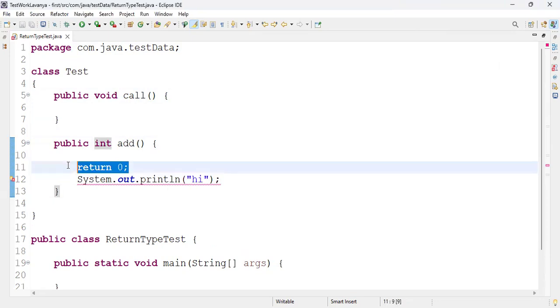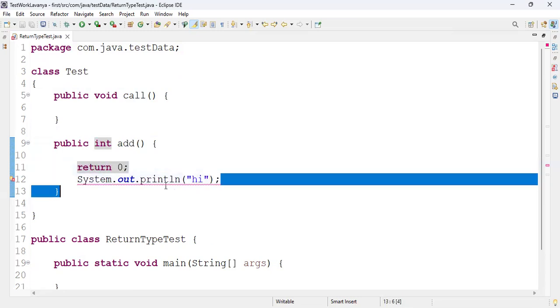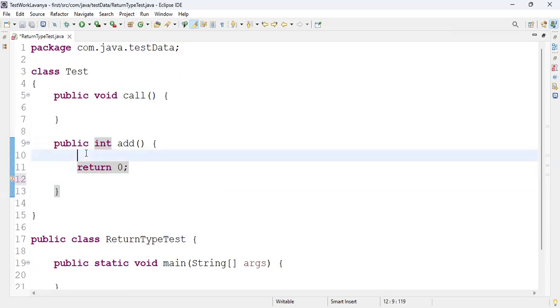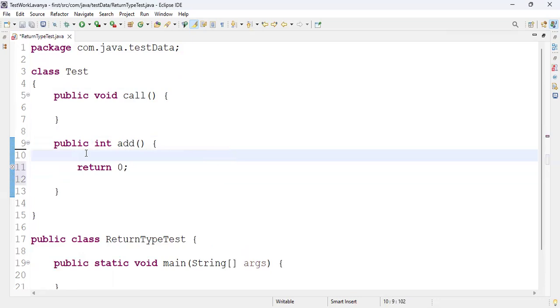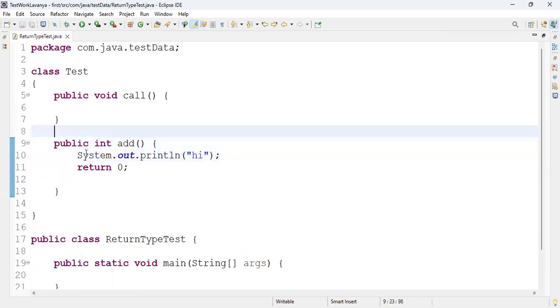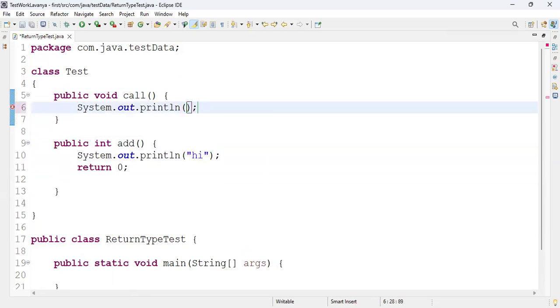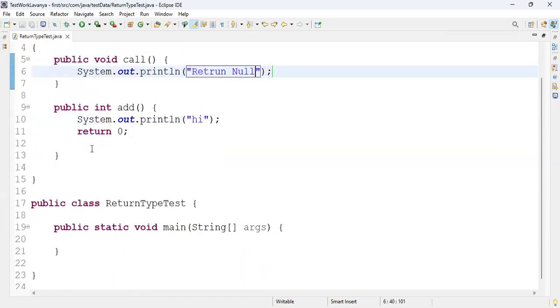If you want to print, what do you need to do? Control X, print there, Control Z, and then print there. This will work. There, sysout, and return, sorry, return null. Control S.